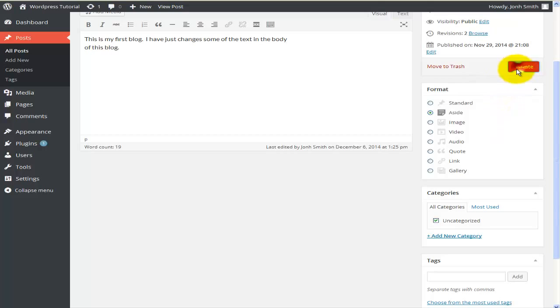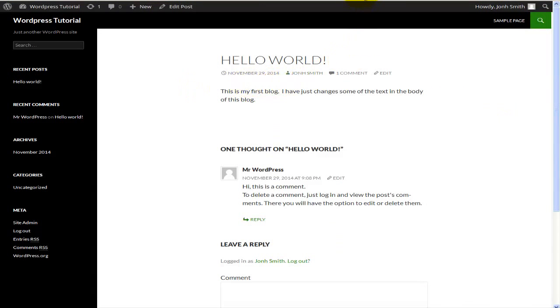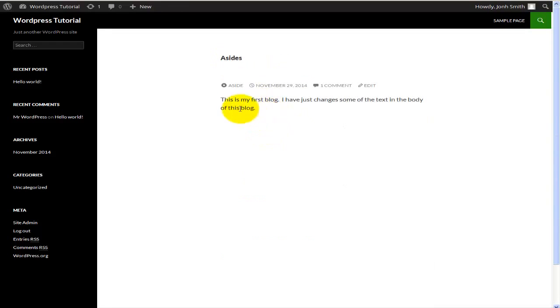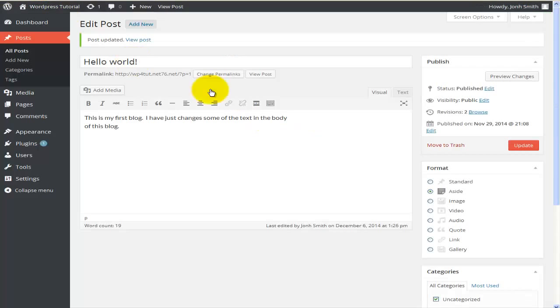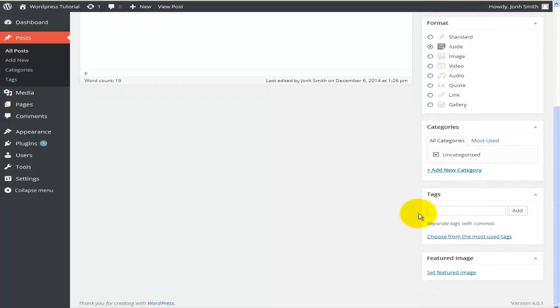And if I was to update this once more, and let's go to the front page and I'll refresh it and we'll see the changes. Okay, so now it's actually gone aside. So basically when you have more stuff here, you'll see a lot of changes, but for this particular example, because I do not have any other text here, it just doesn't look as much as it should, the difference, but you can actually see that it's actually changed the format of this post. Alright, so let's go back. At the bottom, like I said, there's the categories, there's the tags, and there's some feature images.